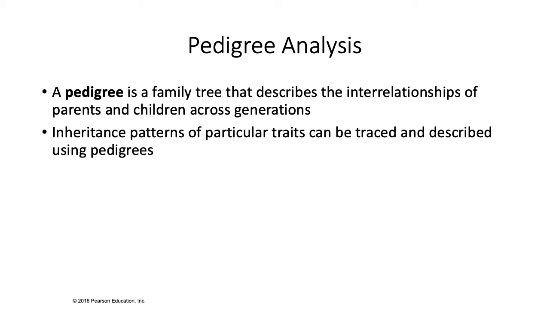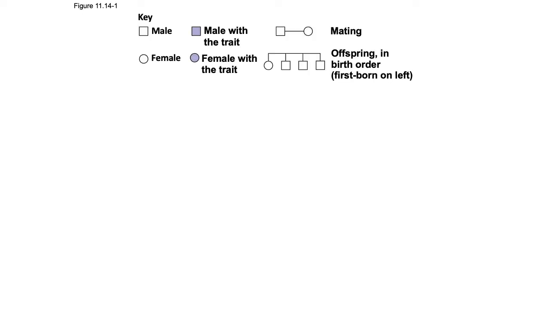In this video, we are going to talk about human genetic conditions, and we're going to start with showing how you can keep track of human genetic conditions with a tool called a pedigree. A pedigree is basically just a family tree that shows which individuals in a family have the condition that you're studying. Pedigrees traditionally use squares to represent males and circles to represent females.